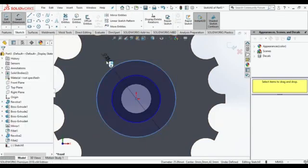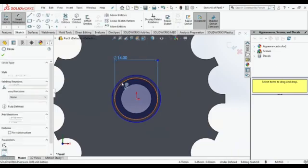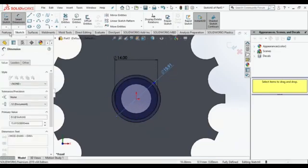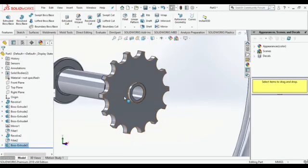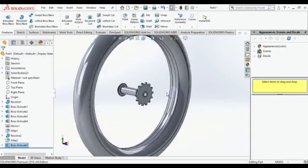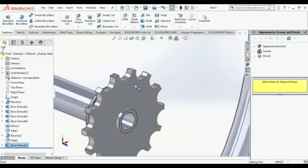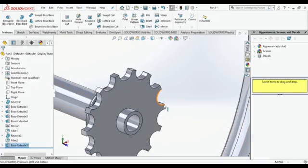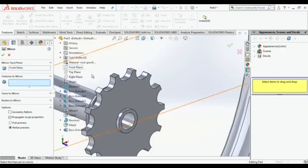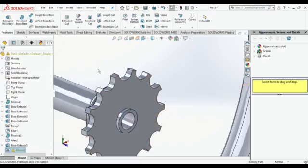because sometimes looks matter. Then make two circles of 14 mm and 10 mm. Extrude it 2 mm, so it will look like your real tire. Then make it 6 mm for better. I think 2 mm is the best one.